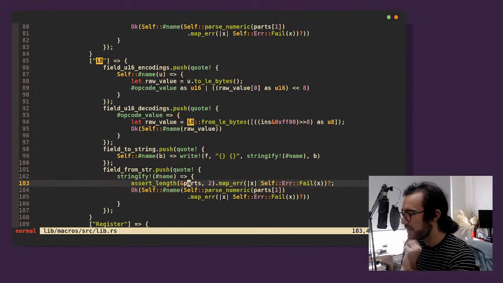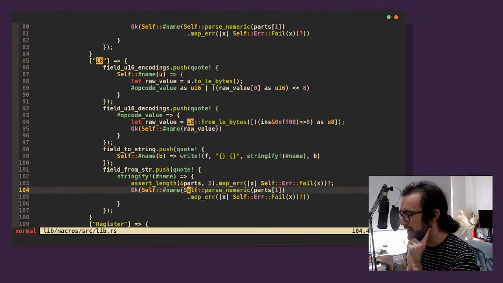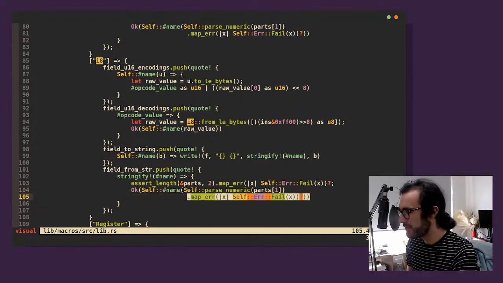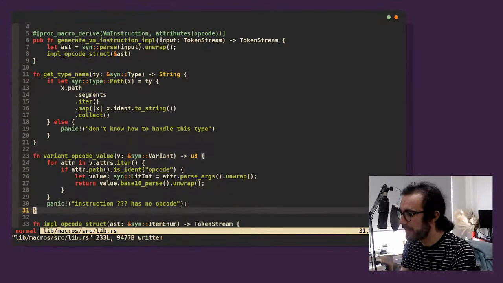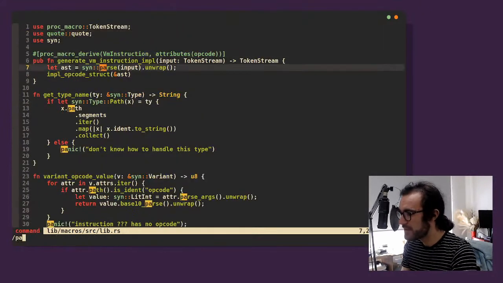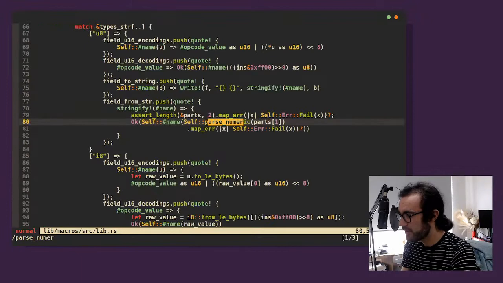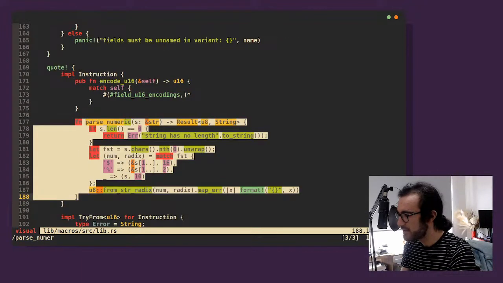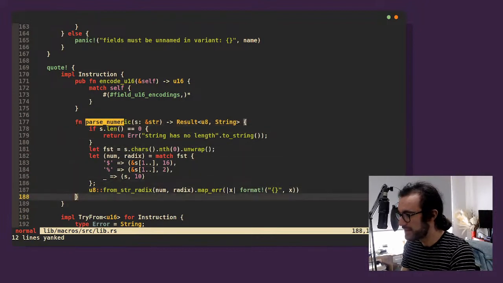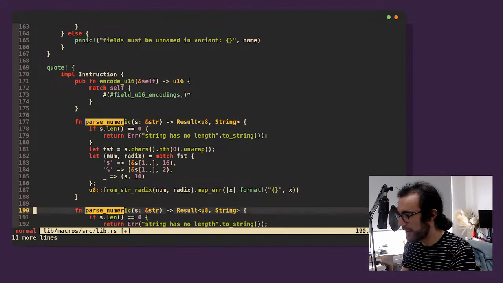Oh, yeah, because of this, apparently I can clean this up if I implement Display for my error type, which would be nicer than having to have this gross map. Okay, let's maybe just find parse numeric. Let's find this, and let's maybe copy and paste it in the worst possible way to make it parse numeric signed.